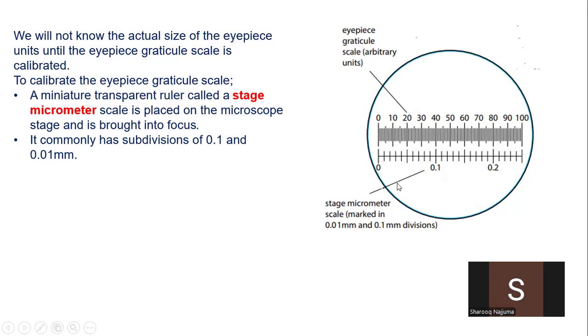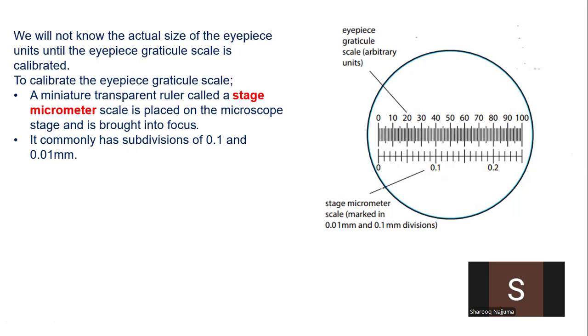So you find that maybe the divisions are in terms of millimeters. Like here, they have labeled this stage micrometer, and they are showing that from this point to this point is equivalent to 0.1 millimeters. It can vary. It could be 0.01 millimeters or 0.1 millimeters. But according to this, the stage micrometer is equivalent to 0.1 millimeters. Then from this section to this section, still 0.1 millimeters. And then you go on.